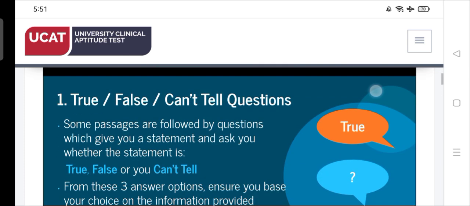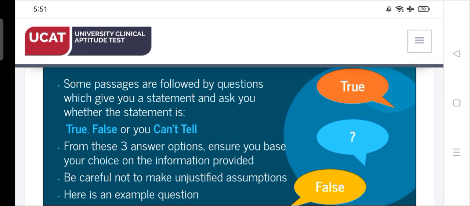So first we have true, false, or can't tell questions. Some passages are followed by questions which give you a statement and ask you whether the statement is true, false, or you can't tell.